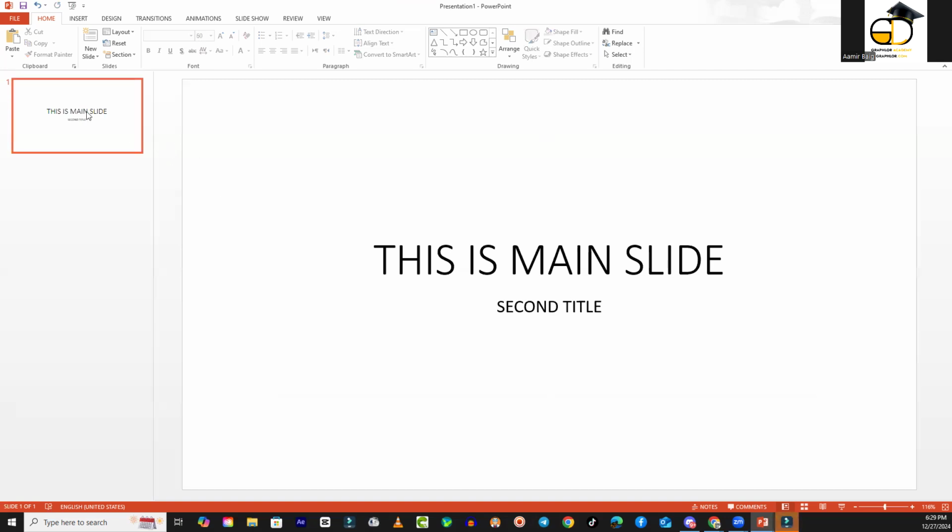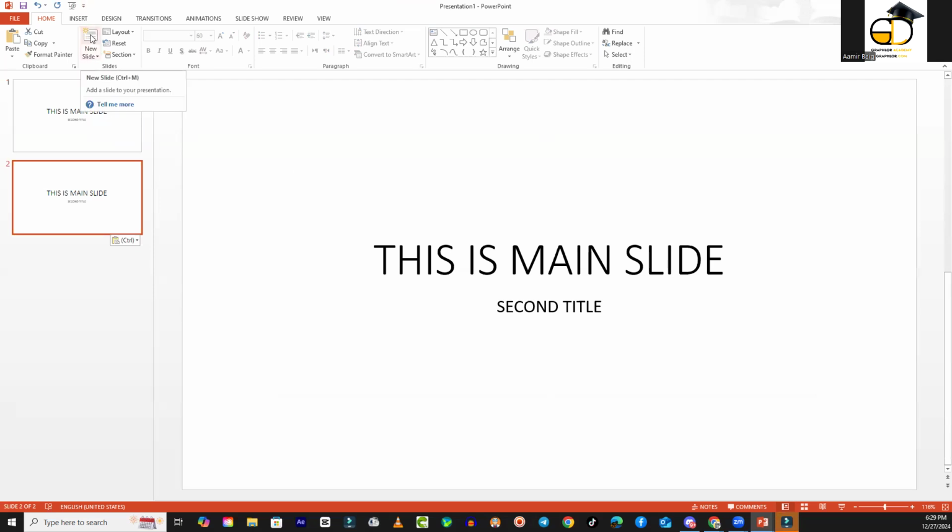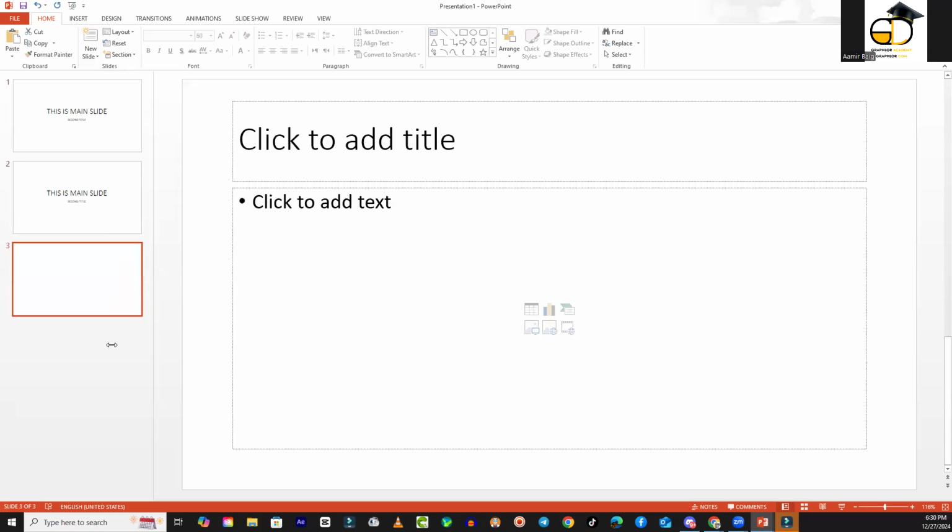The second slide, you can either create it by right-clicking and clicking on duplicate slide, or copy and paste like that. Or you can create a new slide from here, just click the upper side of the button. Or you can use Control M. This is the shortcut to create a new slide. For example, I press Control M from my keyboard. Look, a new slide will appear here. Again, press Control M, Control M.